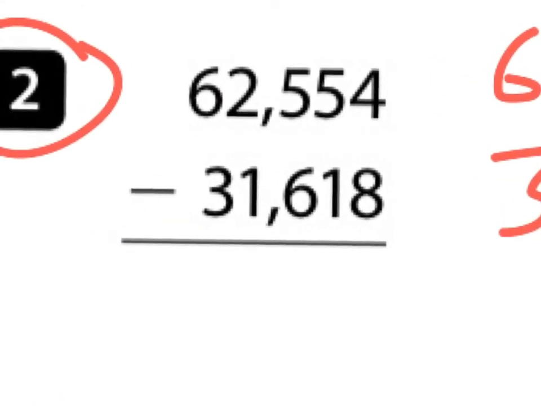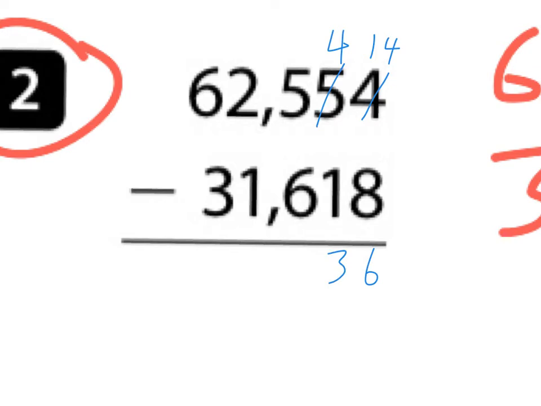Alright guys, number 2. Remember, the top numbers have to be larger when subtracting than the bottom numbers. So start out in our units place, the 4 is smaller, so we have to take 1 from the tens place and bring 1 ten over here, which changes to 10 ones. And now instead of 4 ones, we have 14 ones. So we're good in our ones place. 14 minus 8 is 6. Tens place, 4 minus 1 is 3.